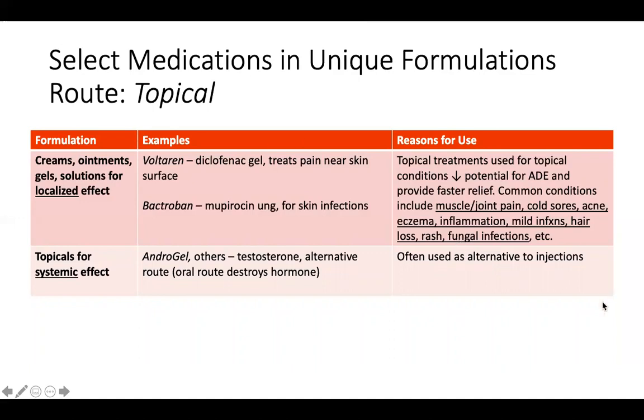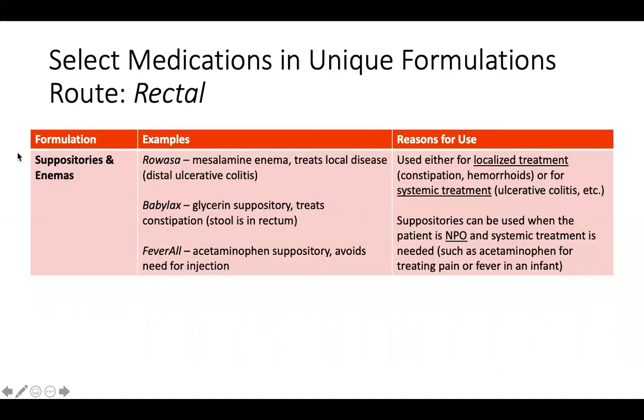All right. And then we have rectal, so suppositories and enemas. And again, this is something that can be used for local treatment or systemic effect. And I believe this is one of those things where a certain segment of the colon is for local and a certain segment is for systemic. So I'd have to review that to regurgitate that to you, but that'd probably be worth reviewing.